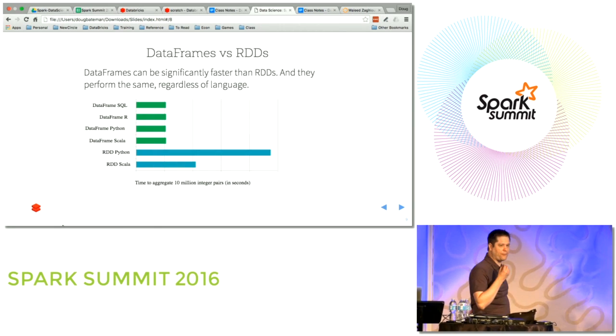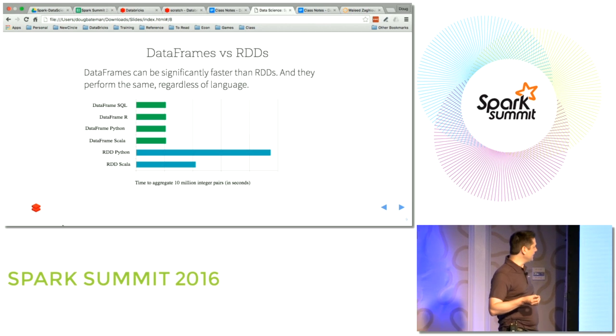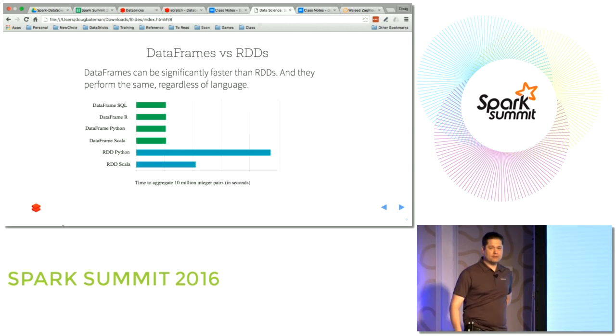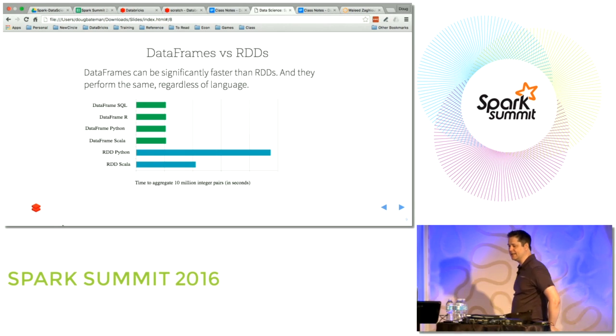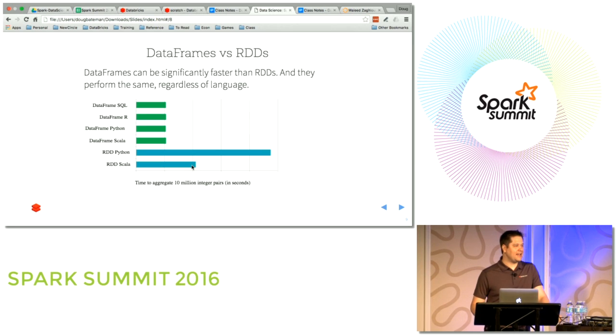Now, when it comes to performance, this is what I want everybody to get when it comes to data frames. Notice, in general, they perform better than RDDs. Now, I hear the obvious question. Didn't you just say that DataFrames get compiled into RDD code? Yes, they do. But the Catalyst Query Optimizer is able to do what's called whole stage code generation.